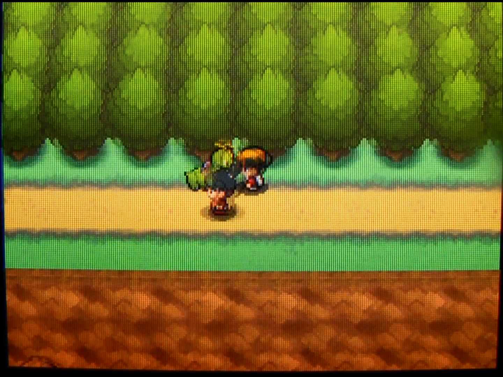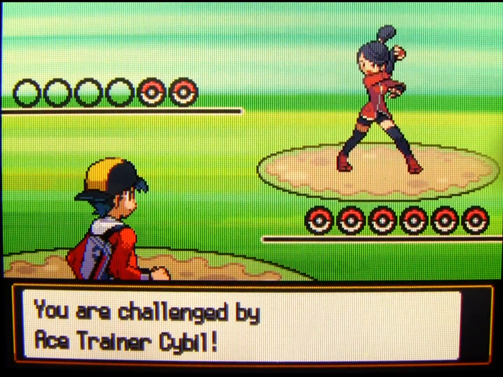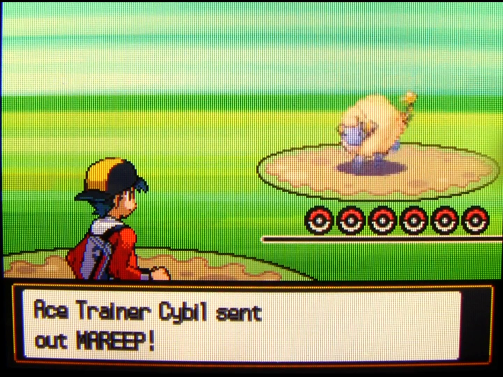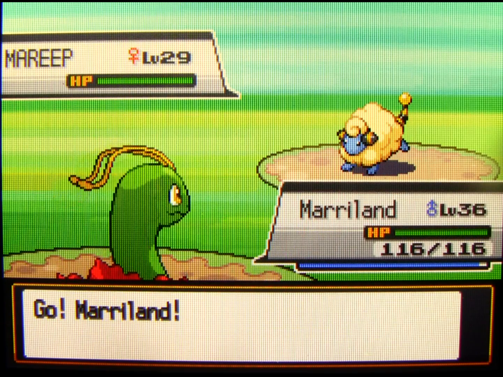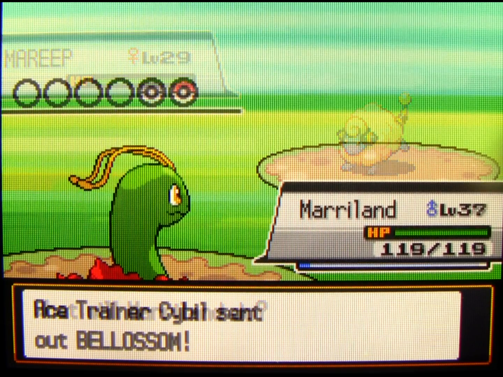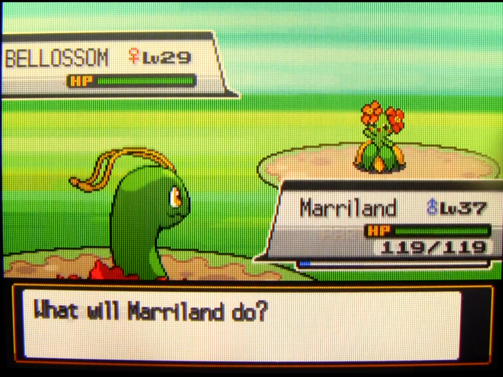Alright, what do we got over here? Oh, we got some cool trainers. Good trainers seek opponents instinctively, eh? They're ace trainers in this. So Ace Trainer Sybil has a Mareep at level 29. Relatively high level. Relatively surprising it's not a Flaaffy by now. And a Bellossom, level 29.